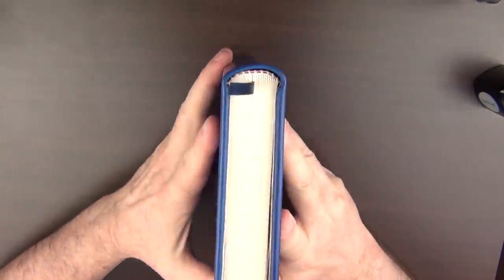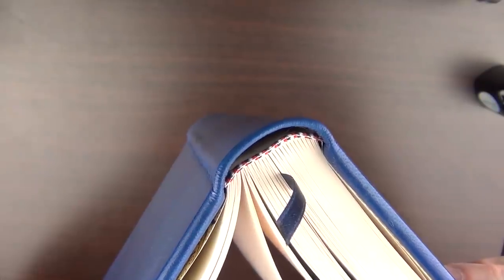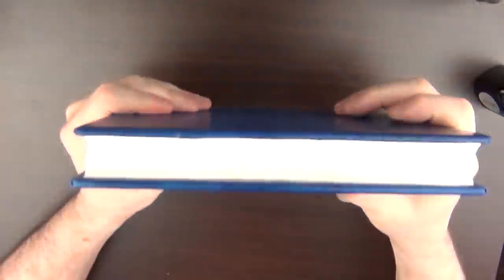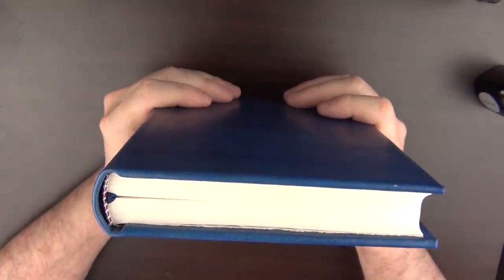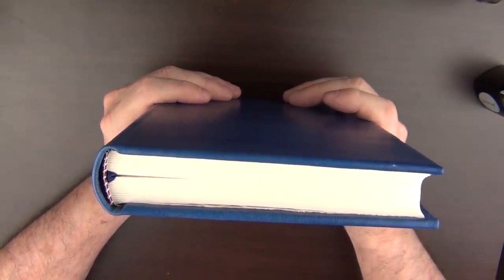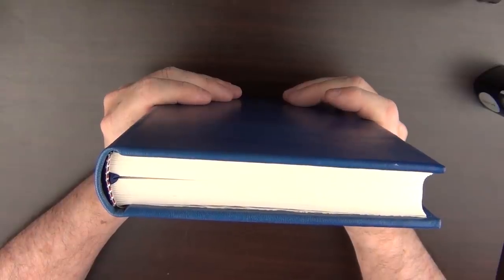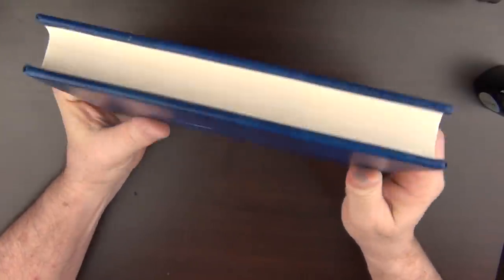Something I love about this notebook is this little red, white, and blue piece right there — it's just a nice pop of color. You can see here on the sides of this notebook where the paper was cut. Little touches like that remind me that this is not something that was mass produced by a machine. It is constructed by hand, and little things like that add to what makes this notebook very special. There is a blue bookmark here which matches the color of the notebook nicely.